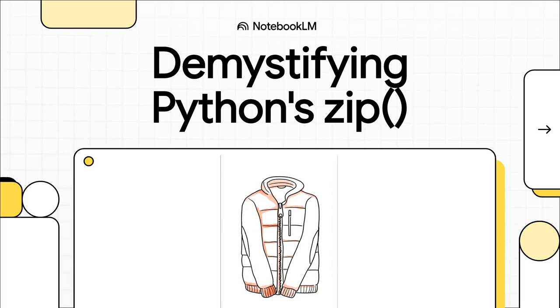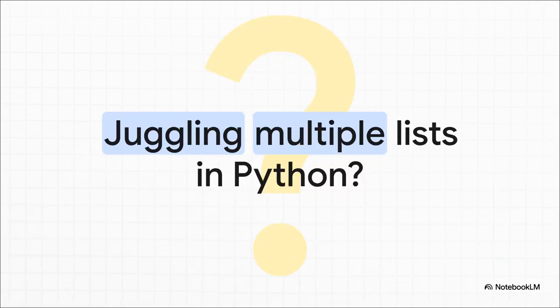All right, welcome. Today, we're diving into a Python function that's going to totally change the game for how you handle related data. We're talking about making your code way cleaner, smarter, and more Pythonic. So let's start with a problem I bet you've run into a bunch of times.